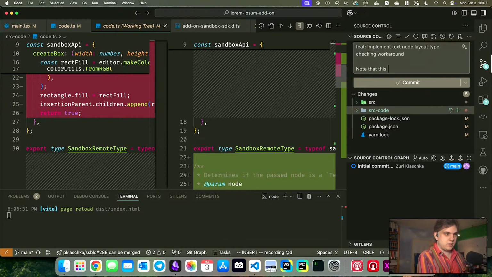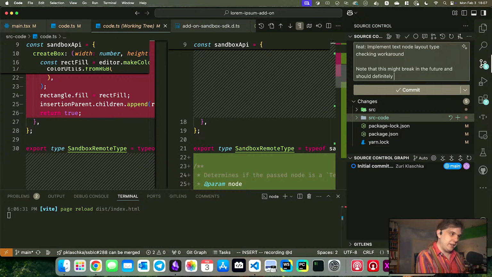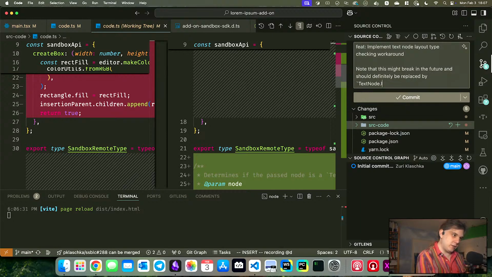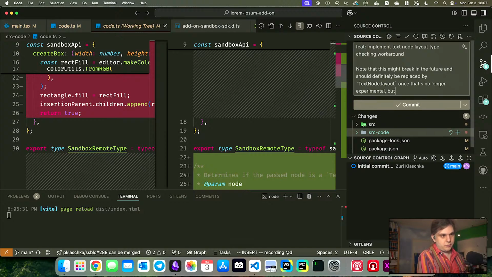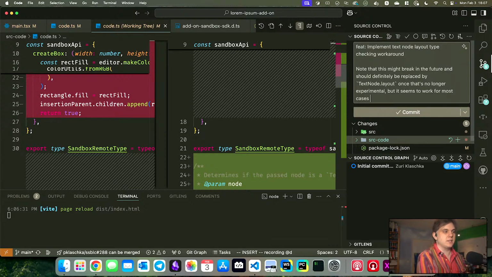Note that this might break in the future and should definitely be replaced by textNode.layout once that's no longer experimental, but it seems to work for most cases for now.